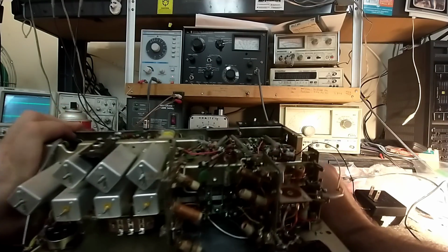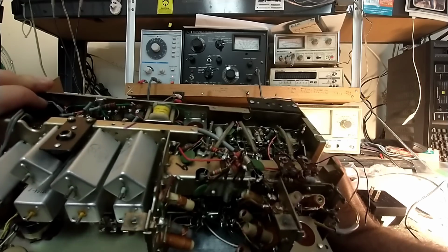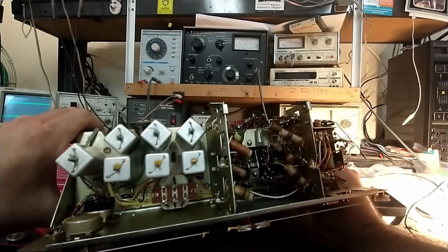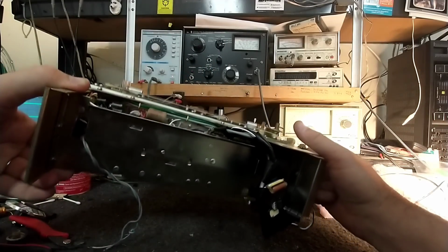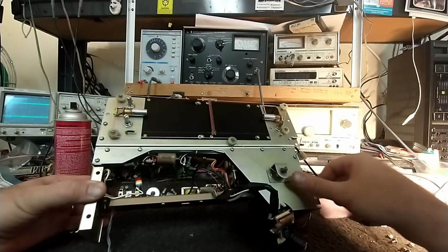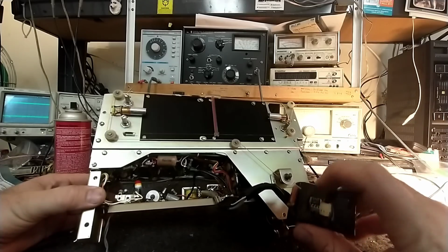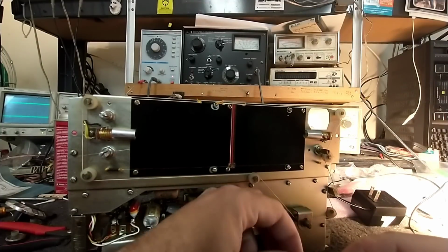And then we come up here looking around for other stuff. So this is like 99% disc capacitor, which is good. And then we got that fat transformer, which is probably your audio output. That'd be my guess. And it's hard to say what the LM386 was for. This is like a half-watt audio amplifier. Or maybe it's a preamp.